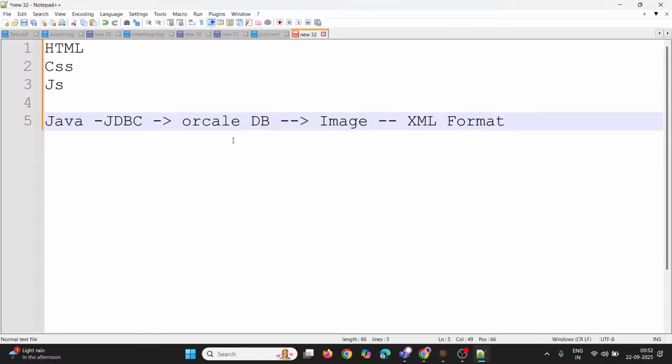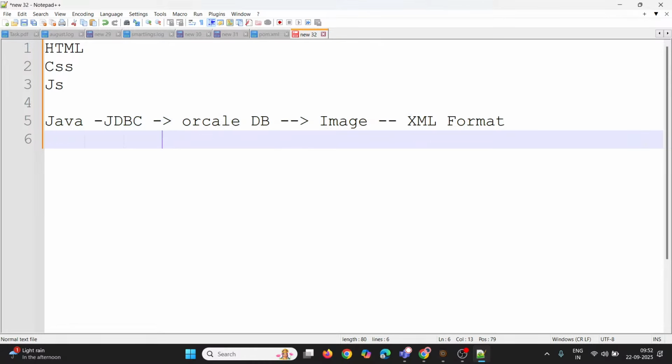Now that's good. If I want to retrieve that image and display it in the front end, we have to follow some process. If it is stored in the XML format, this XML format again has to be converted into the HTML format, and after converting it, we can display it in the front end technologies. To convert them, we have to use the XML API to convert it back into the normal format.